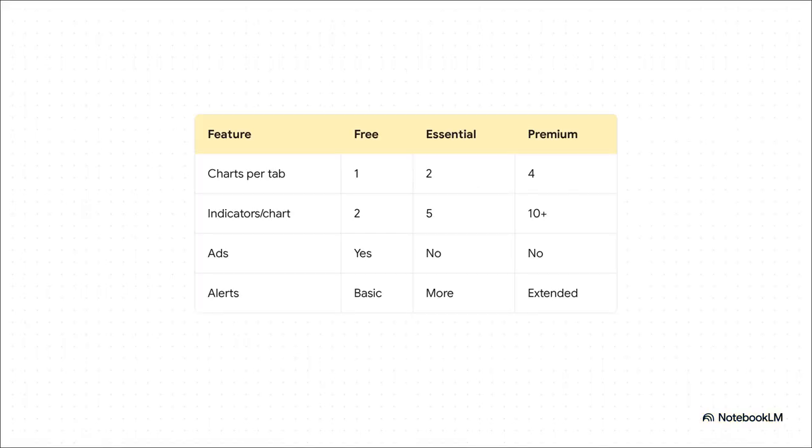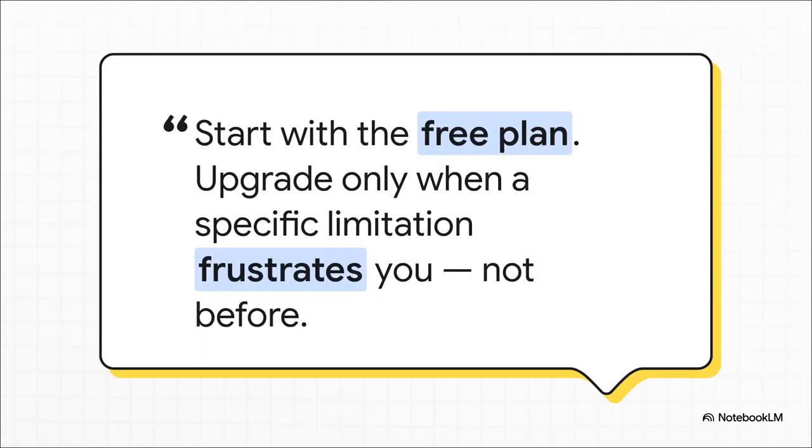So when you sign up, you'll see a few different plans. Just ignore the paid ones for now. Seriously, look at that free column. You get one chart, 2 indicators at a time, and basic alerts. For a beginner, that is everything you need to get your feet wet. And this is a big one. My pro tip, stick with the free plan until you literally hit a wall. Until you find something you need to do that the plan won't let you. This way you can learn and explore without any of that financial pressure.